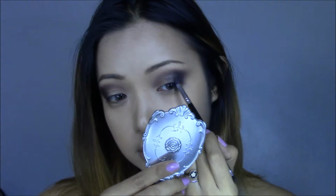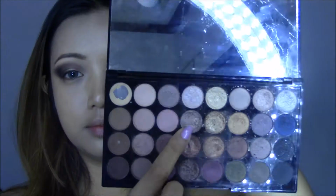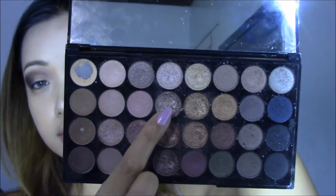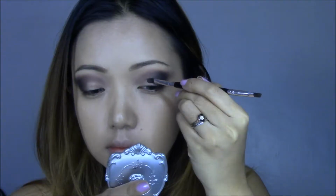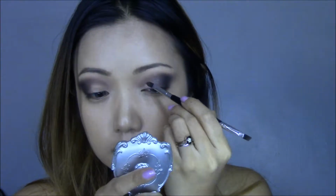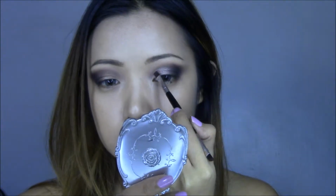So here I'm just using my Makeup Revolution Flawless palette, and I'm just using this dark champagne color on my eyelids, half of my lids. And now we're bringing light to this look, and I'm just using this very shimmery champagne color, almost silver, because Rihanna's eyes look very shimmery on her inner corners. And I'm just bringing it up and dragging the color up.